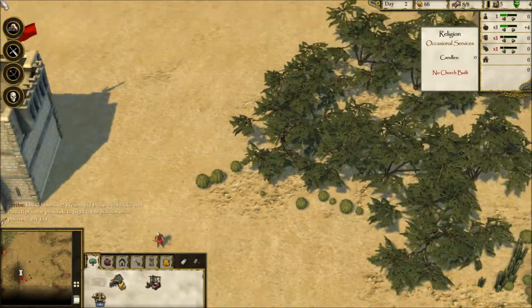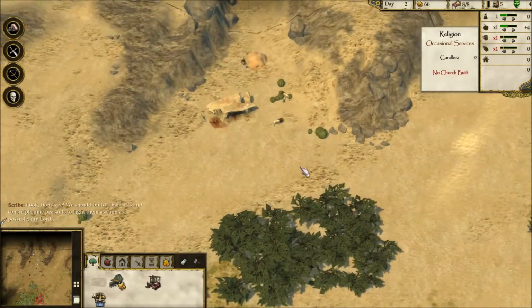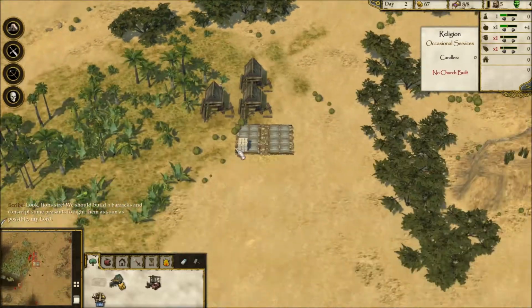Look, lions, sire. We should build a barracks and conscript some peasants to fight them as soon as possible, my lord.